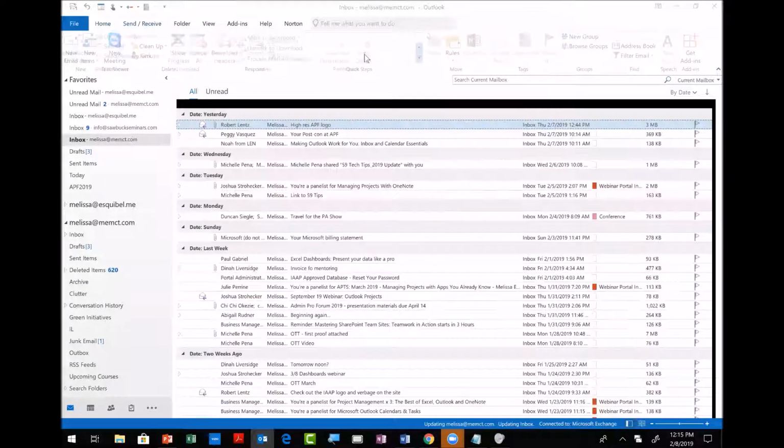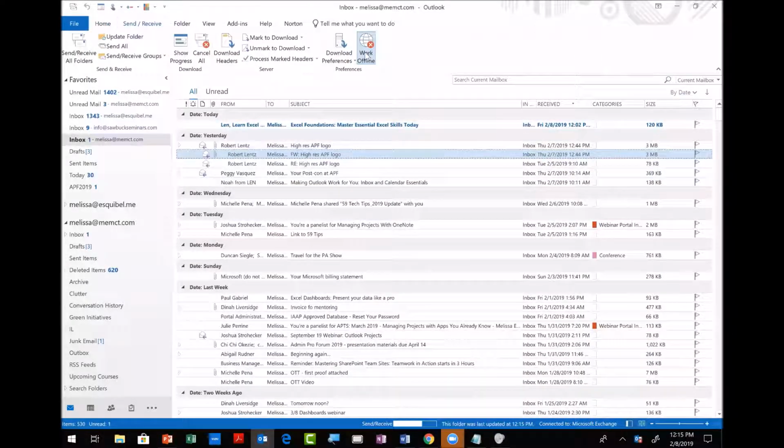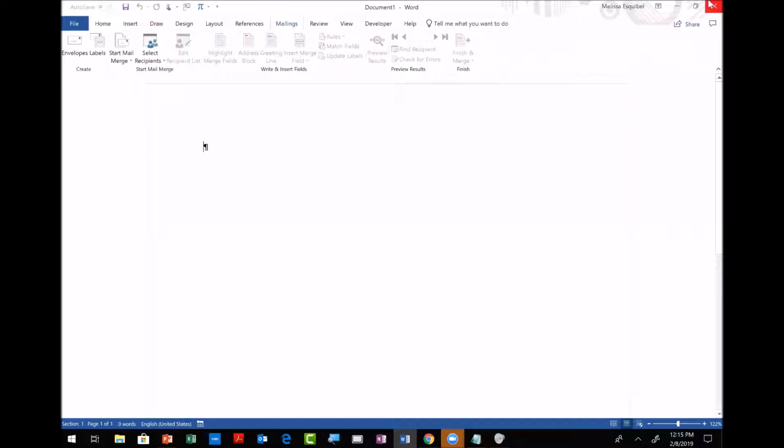That is so important, because when you don't work offline, then as soon as you finish the merge, out it goes. If you are 100% confident, I'm not, but if you are 100% confident that you got everything right and you don't want one more look at it, then don't worry about the whole send receive thing.